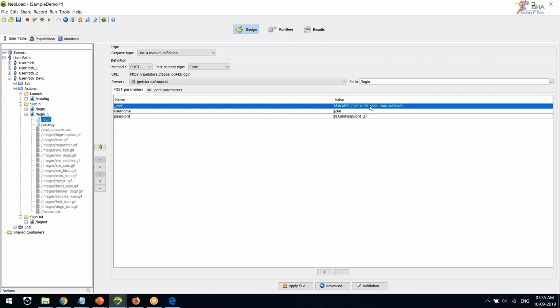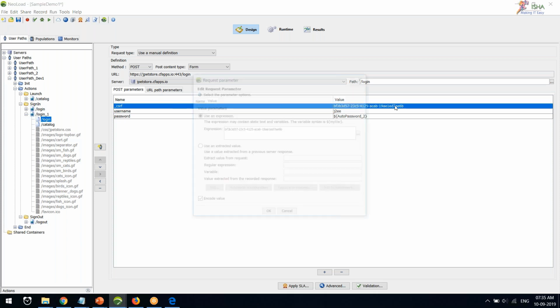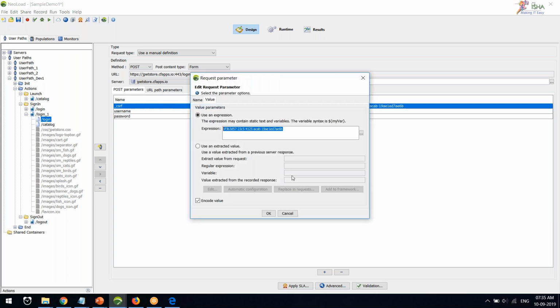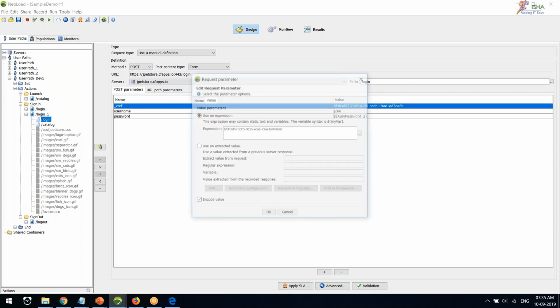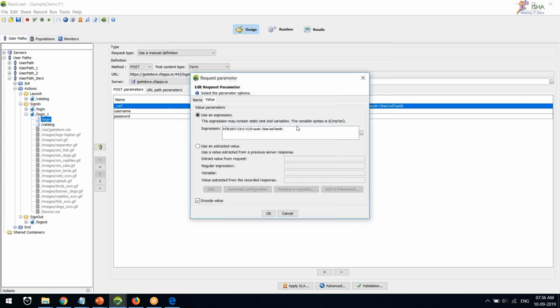So what do we have to do? I think everybody knows. We have to handle this dynamic variable. So I have just copied this. There are two methods to correlate, but there is going to be a separate session. I'll just quickly show you how this is done.